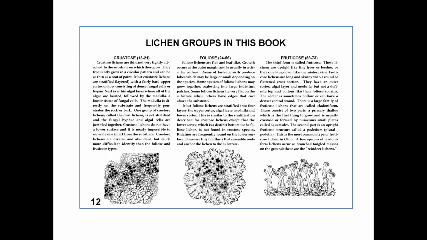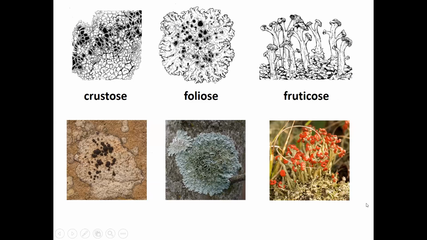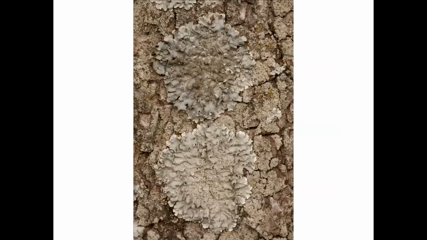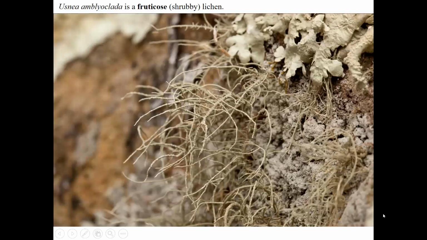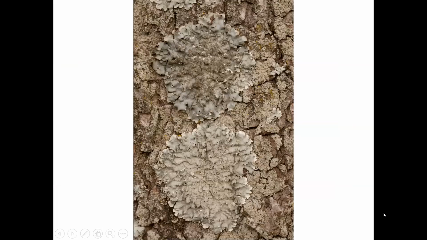Here's a rock with the smoky eye boulder lichen. It's a crustose lichen, and it's got some lovely apothecia right in the center. So here's some pictures of the same thing. So let me just show you some of the variety of these lichens and these different growth forms. So here's two foliose lichens. These two foliose lichens are two species of Punctelia, the ones with those speckles, the pseudocyphellae.